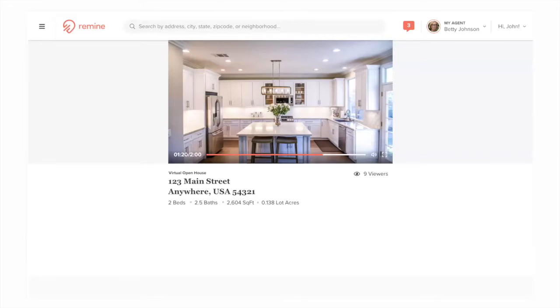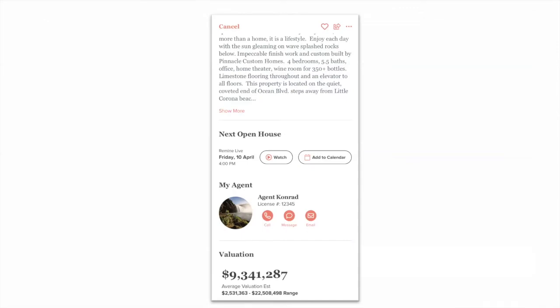Now, when clients are viewing it, they can view it on their website, they can view it on their mobile device. There's a number of different ways that you can actually access this, including here on the mobile app, so that customers can watch it. And again, we're going to go through a workflow that shows you how you create the Remine Live, how you broadcast it, and how you actually get customers into it and access it. So we're going to go through that here in a live demo.